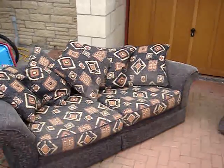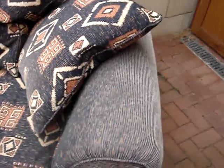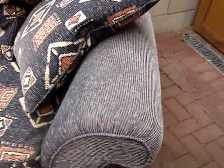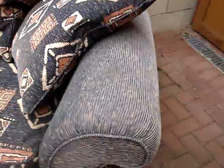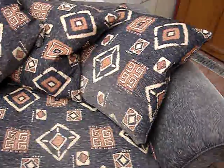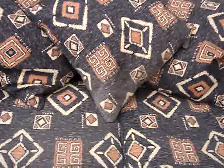If we look at the sofa in a little bit more detail, you'll see that it is actually faded a little bit there, or it may just be dirty. It's been used in a rental property for a while, so it needs a little bit of a clean, but other than that it's in generally quite good condition. Reasonably comfy and made by Reed Furnishings, as you can see there.